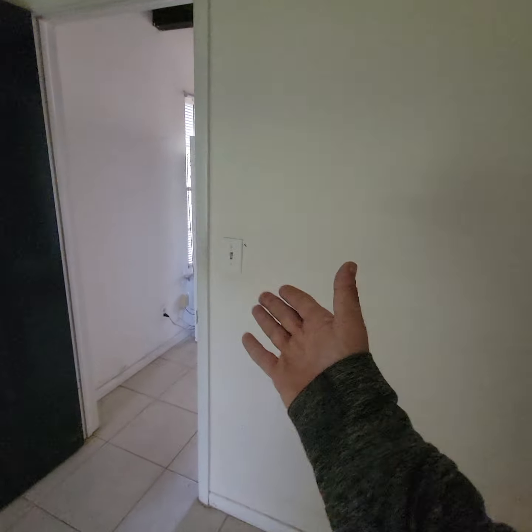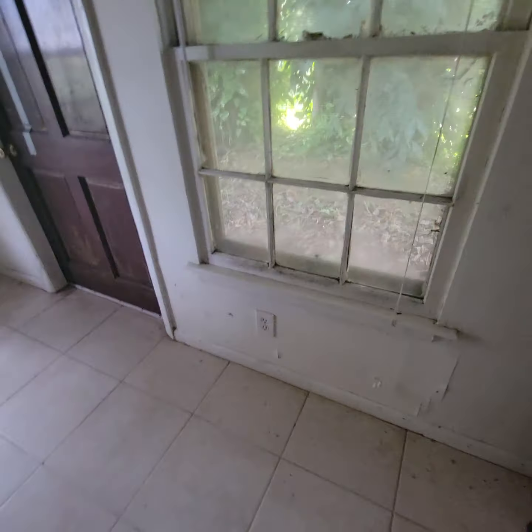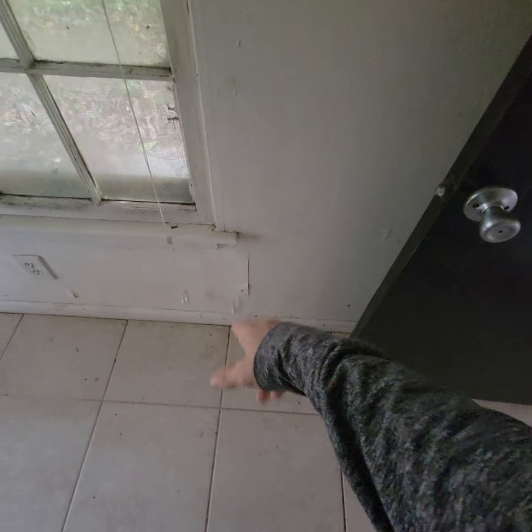I don't know if you have compressed air — I don't know how you clean blinds quickly. This room needs a paint, so you can pull all the switch plates and outlet plates. Save the brand new ones. Prep for paint. Mud that, put a little tape on that. The closets look fine.